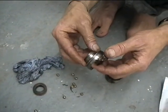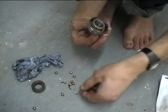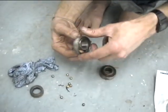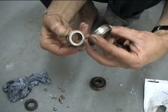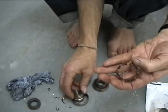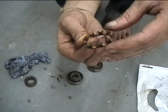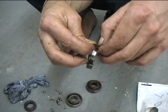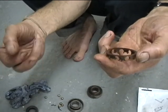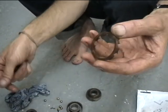Pressure just blew the seal out and all the balls came with it. Yes, and you can see there's a bit of rust on the surface of the balls now, but they're not mashed up or anything like that, and the races are not mashed up, although they're a bit pitted from rust, and the cage has slight damage, but only very slight. I think the cage must have been the first thing to come out, because if the cage had still been in there when it went, that would have been mashed up as well.